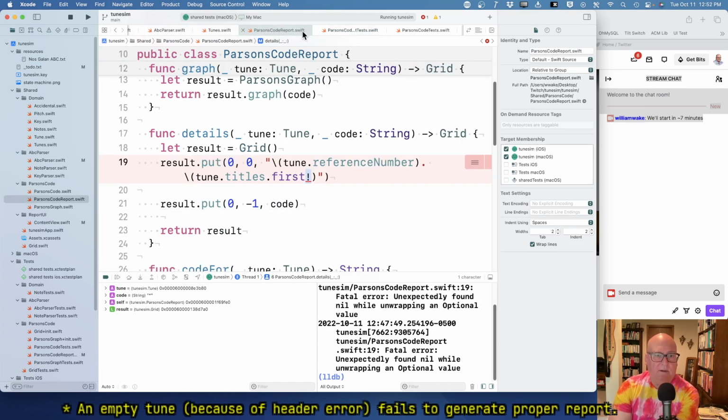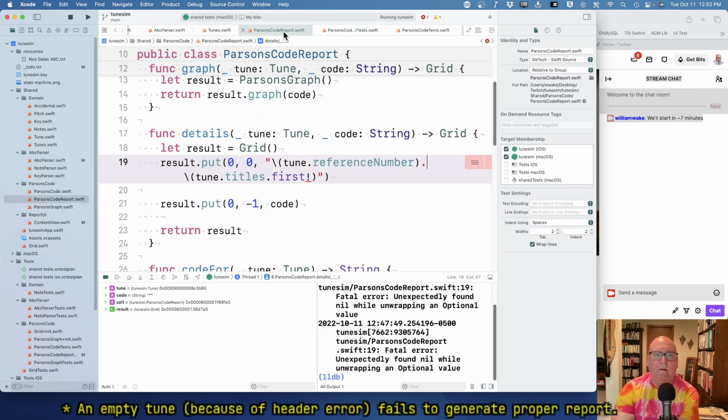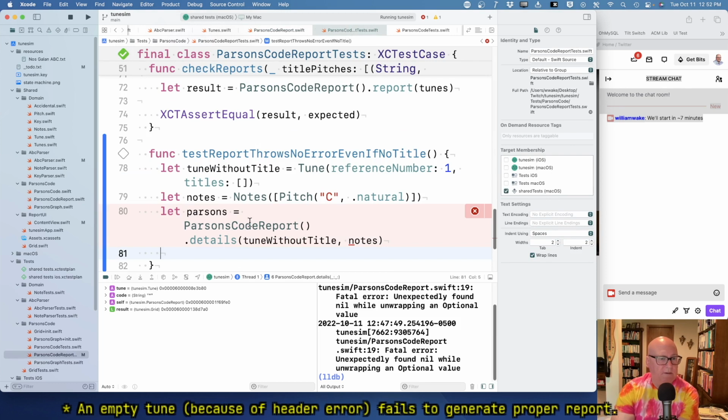All right, and what should happen? Well, I would say this should just be an empty title, an empty string. Reference number dot space. Okay. And then we're going to look at the grid. Code is a string, so we don't need notes.